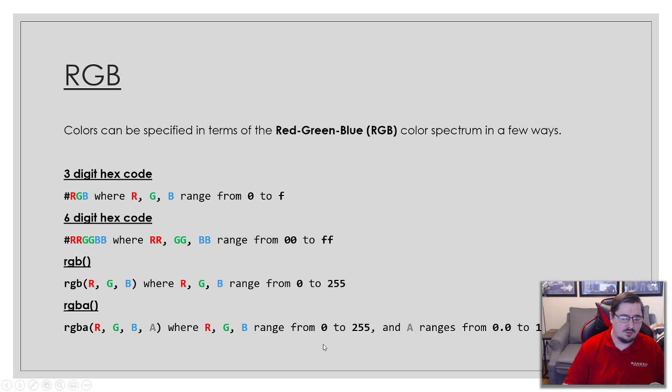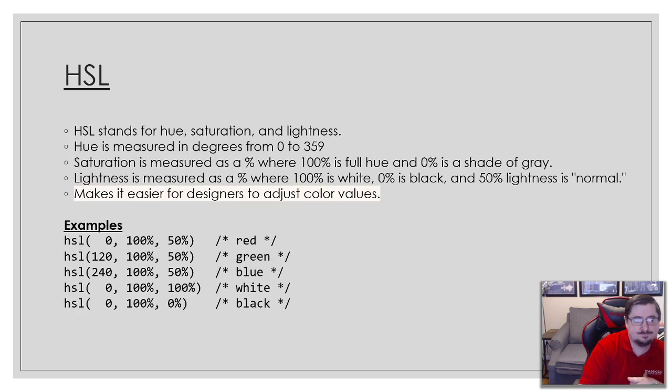You can also specify that RGB color as RGBA, and this is the only version that lets you specify the alpha channel. Okay, so here I can specify the alpha channel. It goes from 0 to 1. So remember, 0 is transparent, 1 is fully opaque. And anywhere in between there is going to be kind of partially opaque. So if I put it as like 0.5, that means it's 50% opaque.